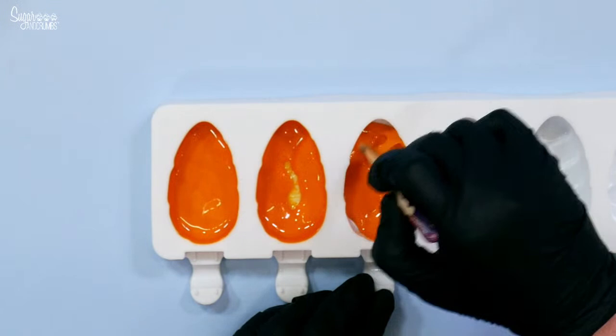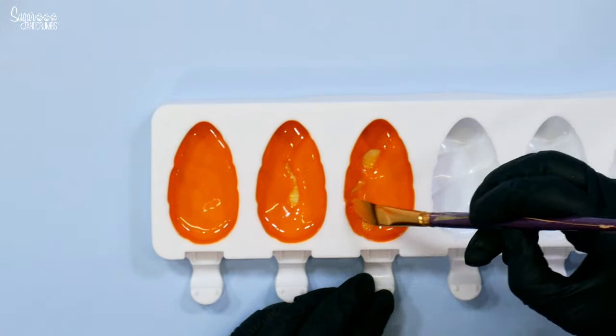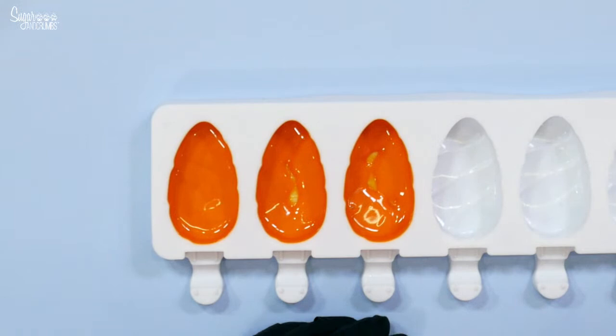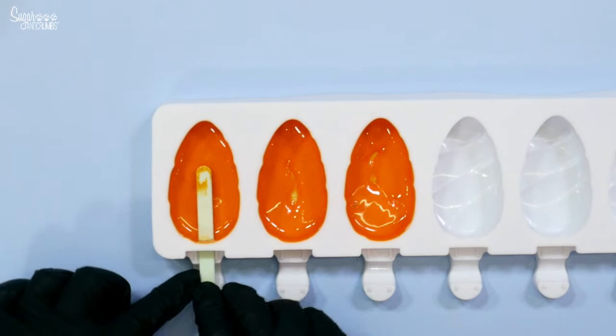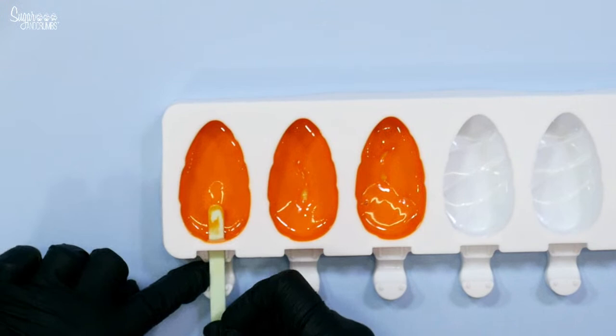So just brush it up the sides, or like I say, you can just sort of swirl the chocolate around in there. And with one layer on, you can pop in a stick. So I've just got these cute little green ones. These are also on the website. Not entirely sure how much they are. Actually, I'm not going to pop that in quite as far, because I need room for the green bit.